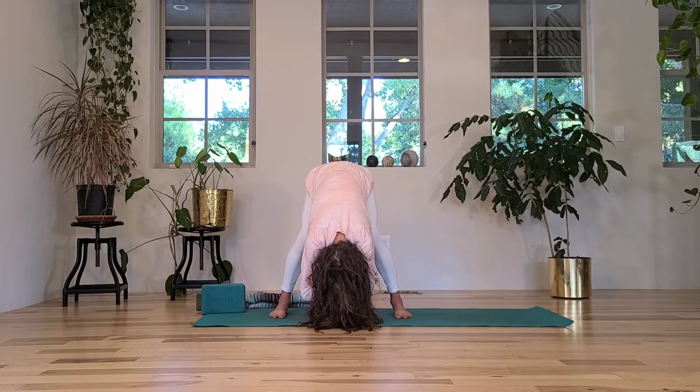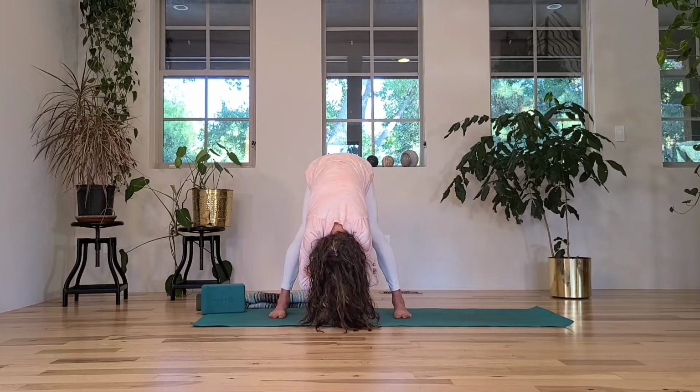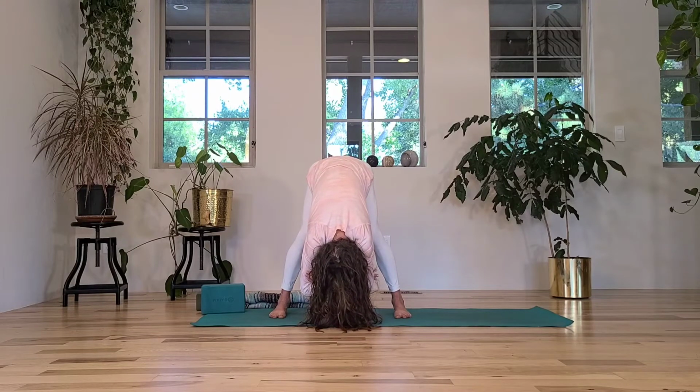Then notice the thoughts that accompany those sensations, and begin to label those thoughts: irritation, frustration, agitation, pleasant, alive. We'll be here for about 10 more breaths.